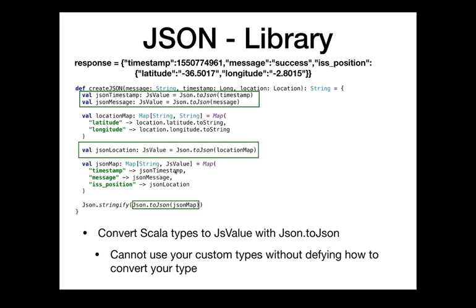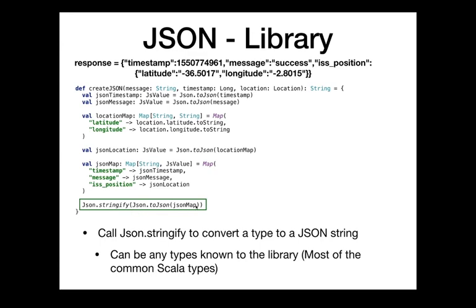Now I have a map of string to JS value containing all the information that I need in the proper formats as JS values. So now we need to convert that entire thing into its own JS value, because we need just one single JS value at the end. So now this JS value is going to be, in fact, a JS object. We're just going to code to the JS value class and leverage that polymorphism, because Stringify is going to look for a JS value. It doesn't care what actual type it is. And finally, once we have our single JS value representing all of our information, JSON.Stringify, and we got our JSON string.